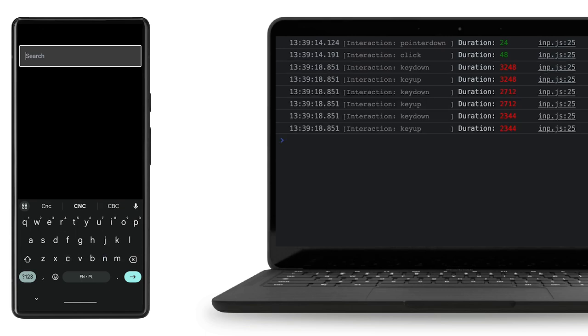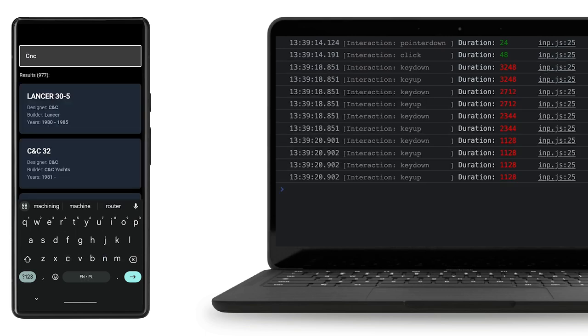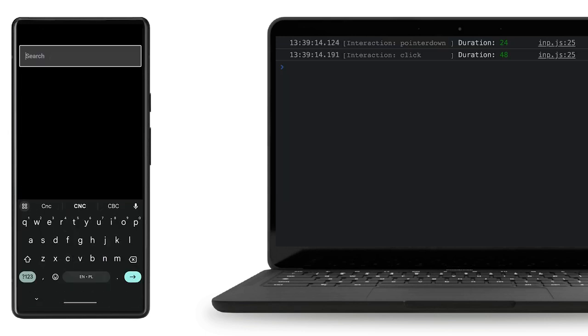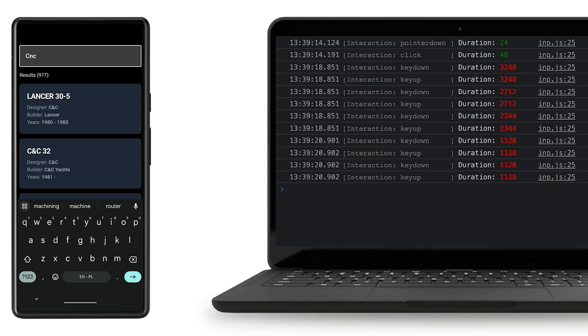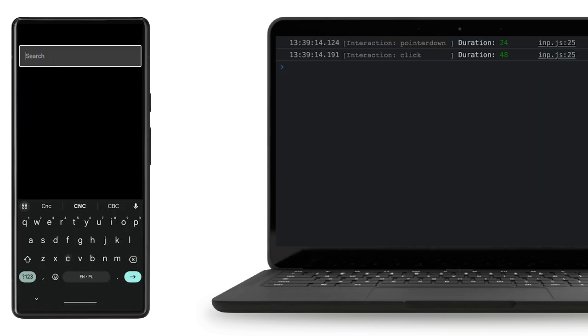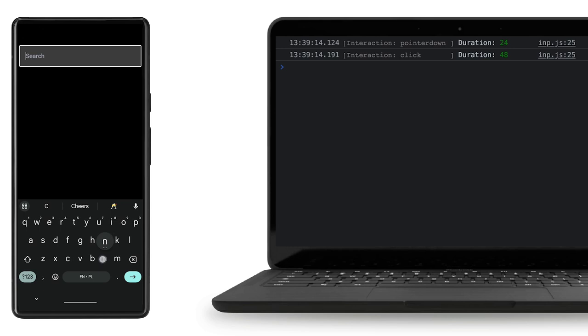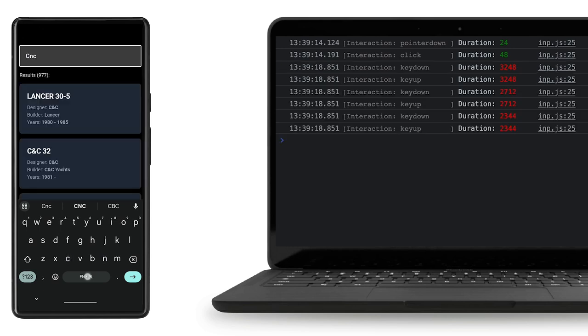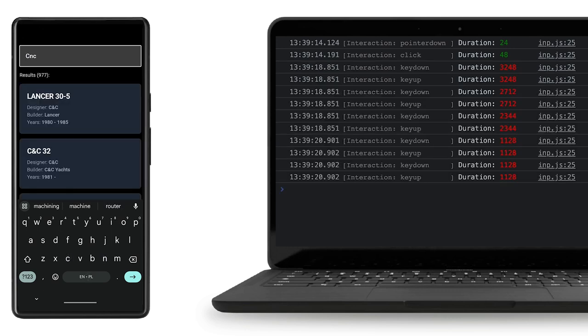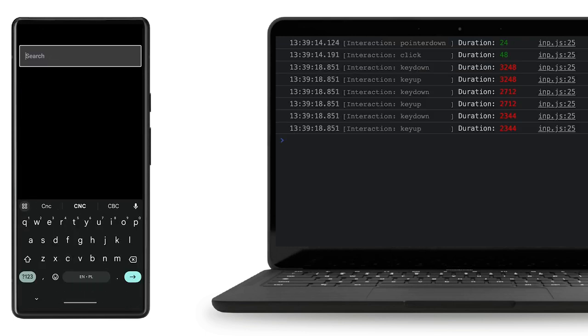Well, the search results certainly look a lot more accurate, but now the app suddenly feels a lot more sluggish. I don't mean that it just takes a while to load in search results over the network or something. I mean, I can't even see what I'm typing because the page goes completely frozen. That's what INP measures, the ability of the browser to show changes at all. This feels painful, and looking at the console, the INP metric reflects that too.